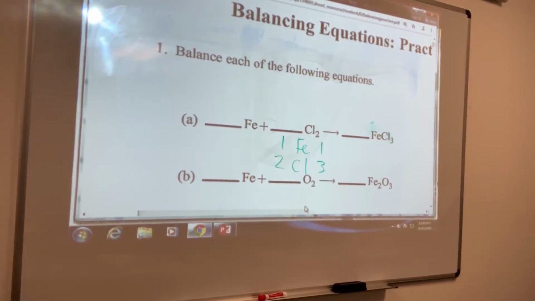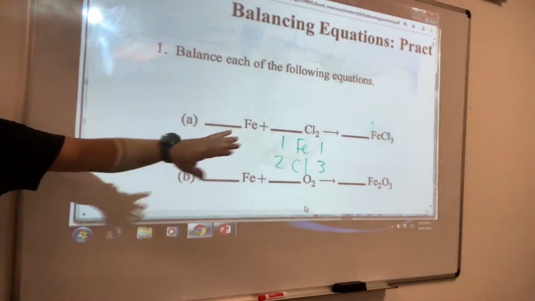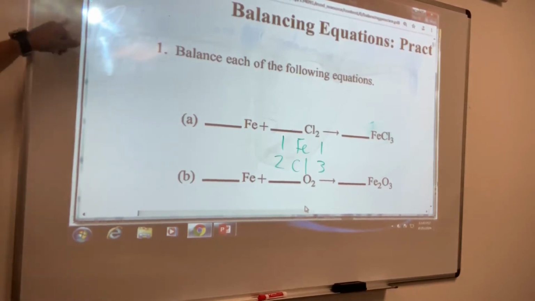So let's start with iron. Iron's already balanced, I don't do anything. We move to chlorine. What am I gonna do in this case? How do I make those 2 numbers equal? Because it has to be through multiplication. You have to multiply both sides, no? Can I do that? Yeah. Sure, why not, right?